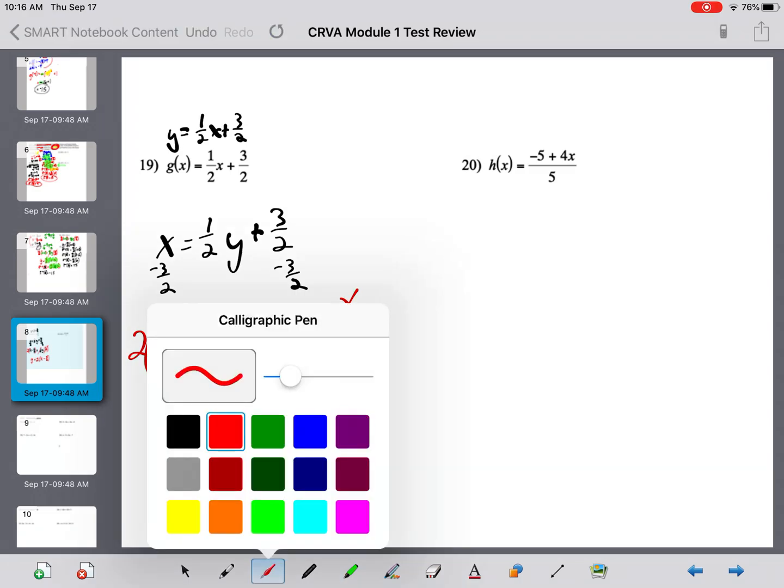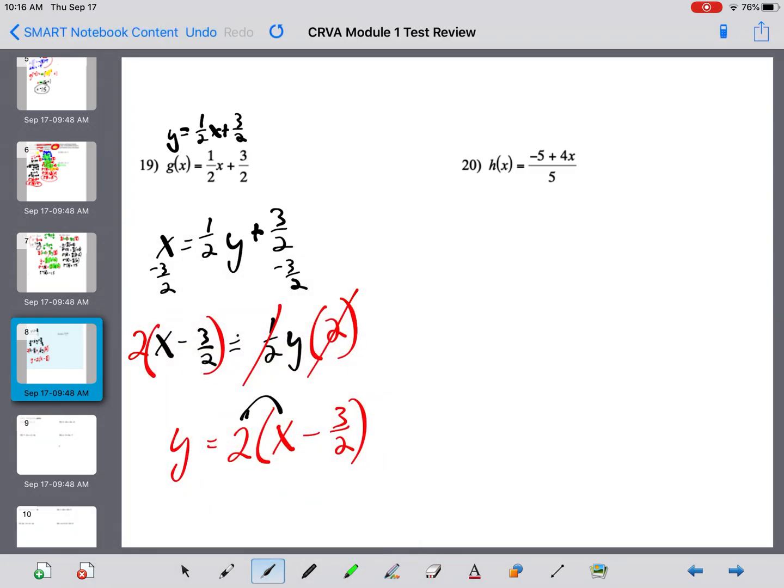I'm going to choose, you don't have to do this, but it will make things a little easier here. When I distribute it through, I get y equals 2x minus, take this 2, multiply it by 3, it gives you 6. Divide that 6 by 2, you're back to the 3. In other words, multiplying the 3 by 2 and dividing the 3 by 2 down below, multiplying by 2 and dividing by 2 cancel out. So that's why we have just a 3 there at the end.